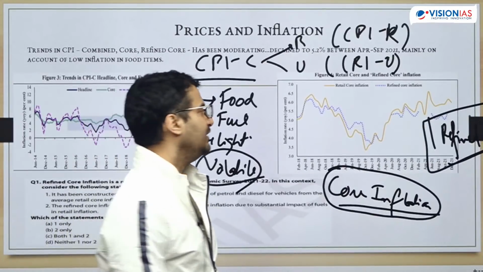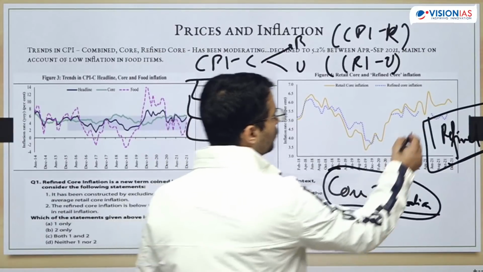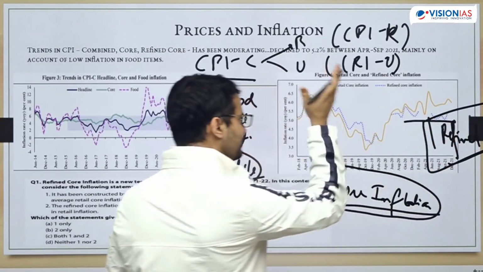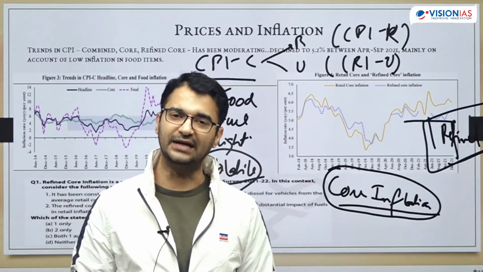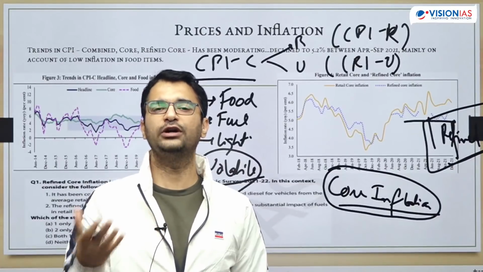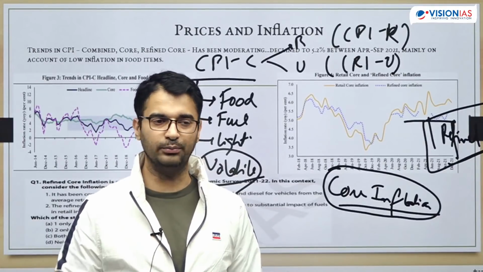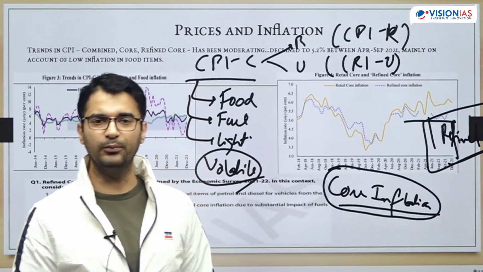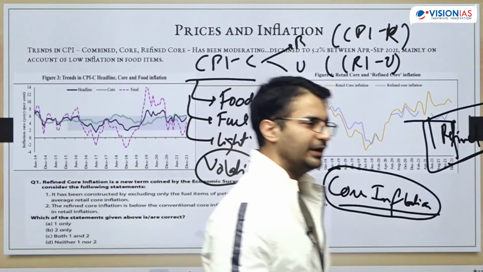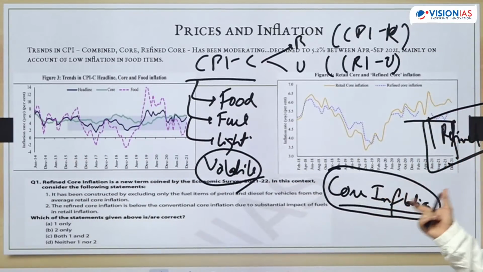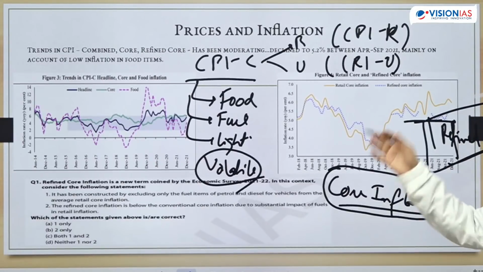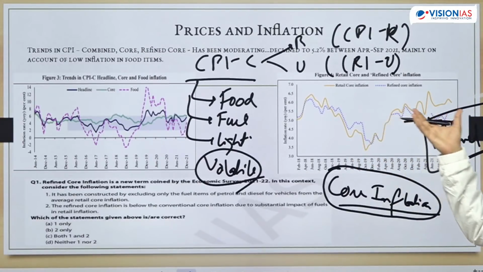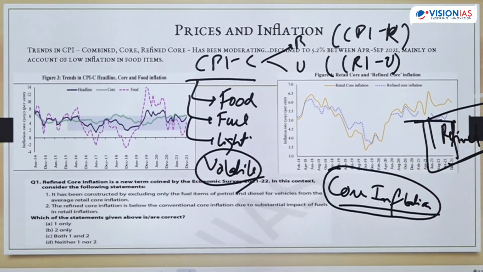They say that if we look at the refined core inflation, inflation has been even lesser. अगर हम volatile components हटा दें, as in truly all the volatile components, that is food and fuel components, whose prices are highly volatile, then inflation has been even less. So this is with respect to CPI, CPI combined, CPI core and CPI refined core.